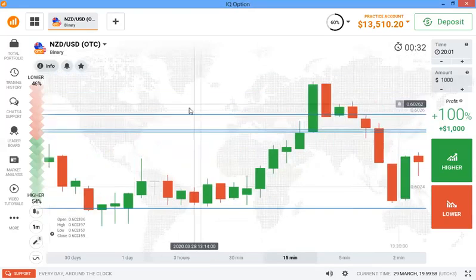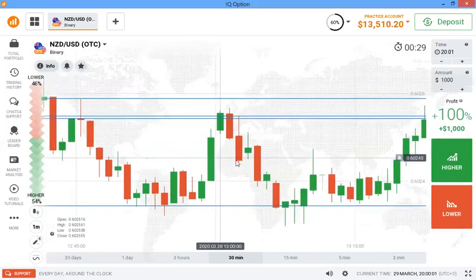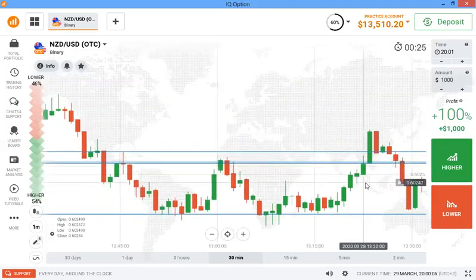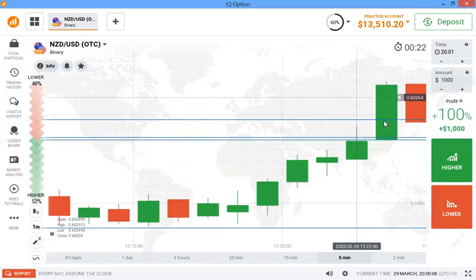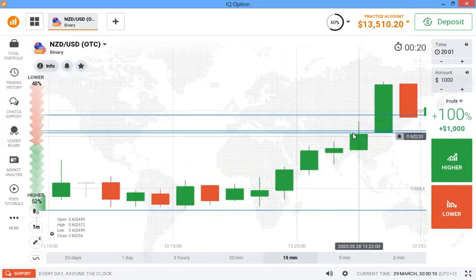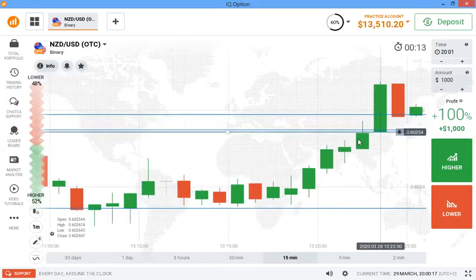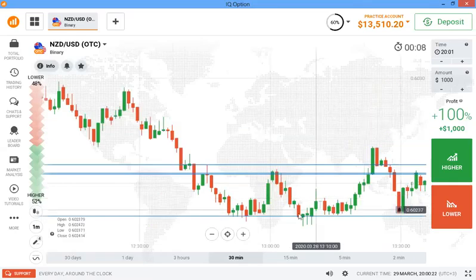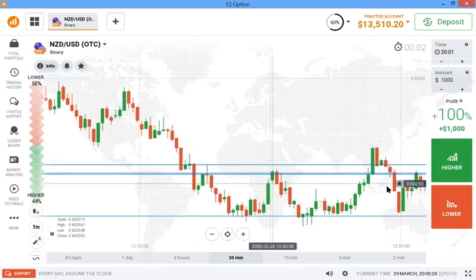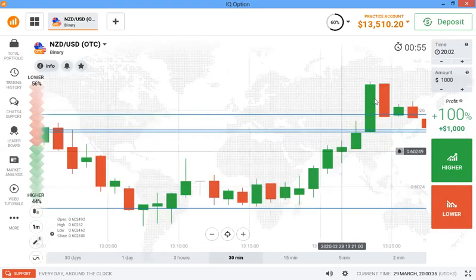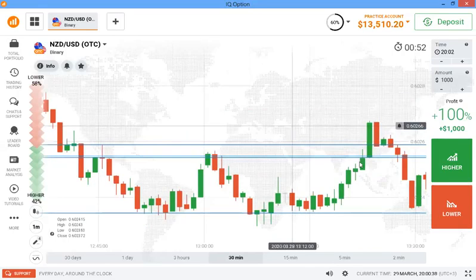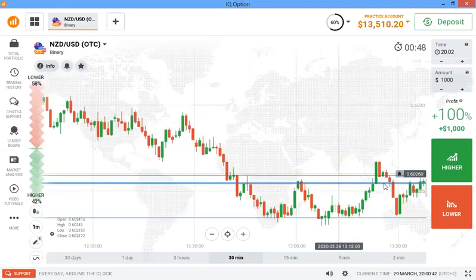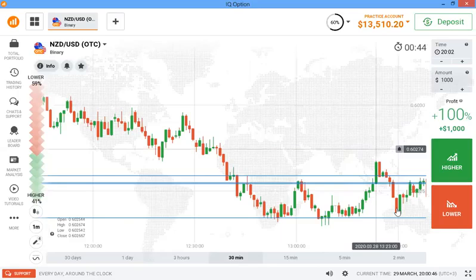In this kind of situation, when you are placing your trade, try to check what the market is doing and try to observe. Don't just say the market reaches this level, then place a put option immediately. And what happened? The market formed even a strong bullish candle, telling you that the sellers did not enter. So you should observe the momentum here. The buyers are weak here. They are becoming stronger, and at this time they become stronger than the previous momentum. So at this time they will not respect this level. They may respect the level if the market crosses it. If the market crosses the level with a rejection, that means they will respect the level.